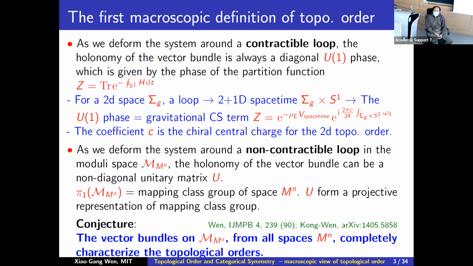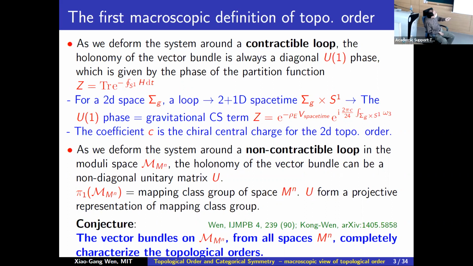For the quantum Hall state, this is really the effective Lagrangian. And usually for topological quantum field theory, the partition function should be a topological invariant. But for topological quantum field theory with a non-zero chiral central charge, they are not topological invariants. For different metrics, they are different. And only the one higher dimension, the Pontryagin class, is a topological invariant. So there's some subtlety. This kind of subtlety of topological field theory is realized in condensed matter in this fashion. This structure is well known in TQFT, but in condensed matter, it's just a contractible loop in the moduli space, this vector bundle, and that one is associated with this quantity. So there's a connection between condensed matter and TQFT.